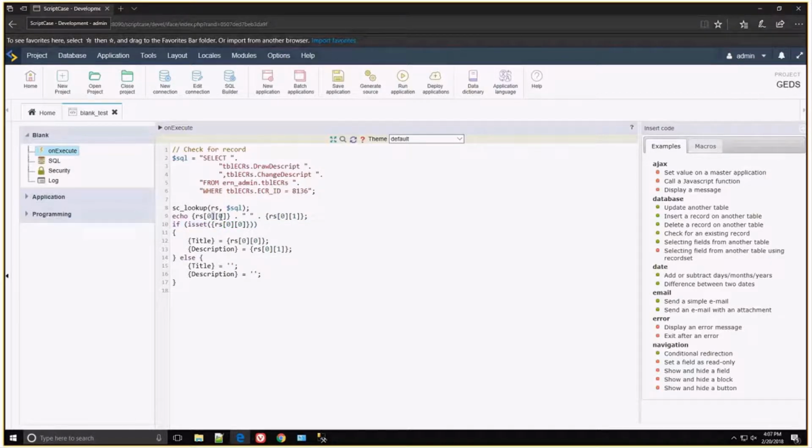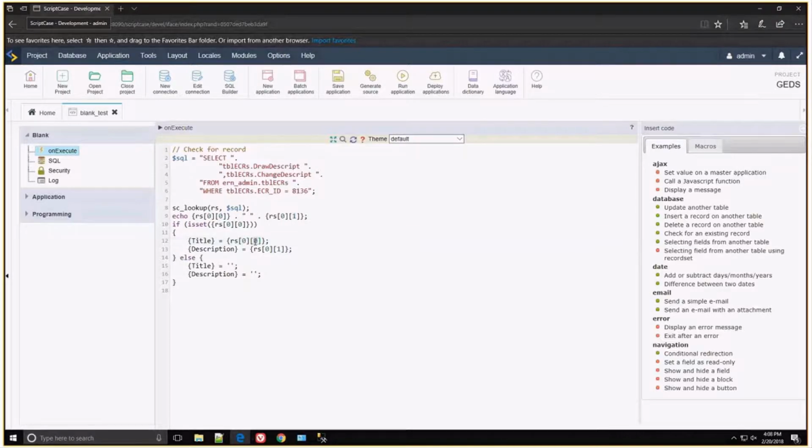So we have rows and columns, and then we can see the values. In this case, it is only one row. It will return this field and also this field right here, so field 0 and field 1, starting with 0 and 1.